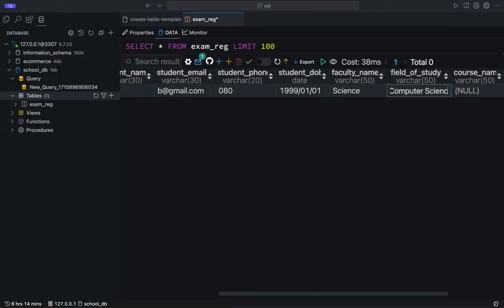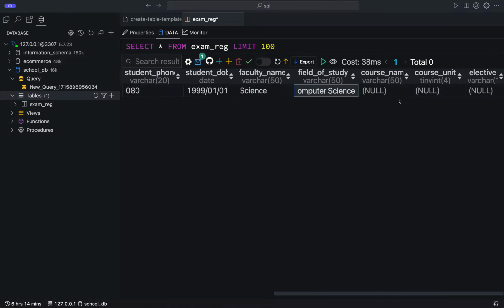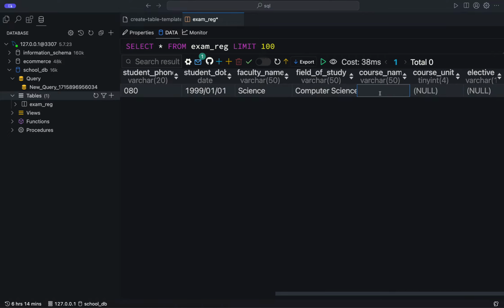Go ahead with your question now. Then course name. Course name can be... So I understand that this information we're trying to enter will be imported from an interface? It will not be imported. Can you at least say it will not be imported from the interface? It will be entered from that interface.